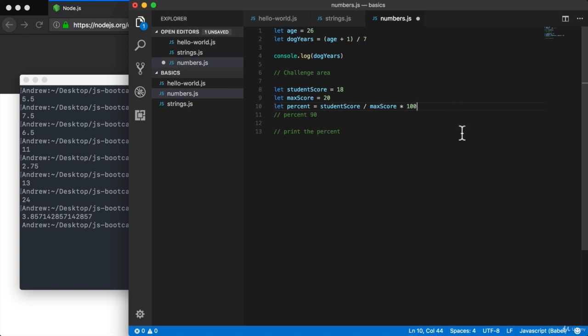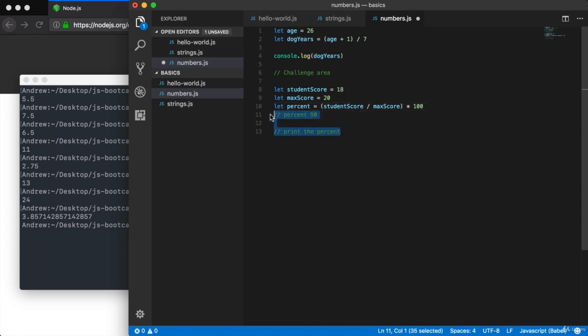We have my dear Aunt Sally, multiplication, then division, which means that max score would get multiplied by 100. And if we ended up dividing student score by that, we would end up with a very, very poor score. So we're not going to do that. We're going to override the order of operations. We perform this calculation first. We take the result, multiply that by 100, and that is what's going to give us our final percent.